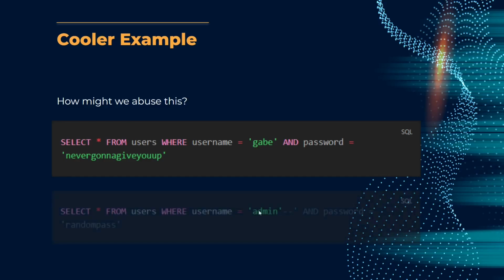But this is one way that you could do it, right? If you know someone else's username, you might not even need to know their password. And you could also do it for the Gabe user if that's in there as well. So you could just say, hey, let's get everything from the users table where the username is admin. And then just use that same trick from earlier, the two dashes next to each other after the single quote, to comment out everything else so that the rest of the query doesn't get interpreted. And, in some cases, that might actually work.